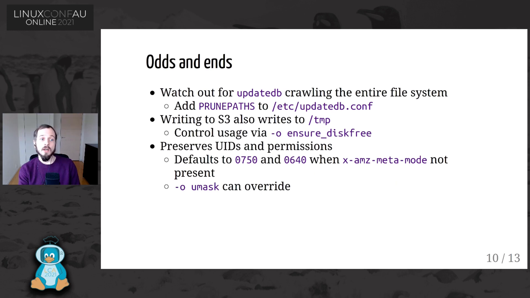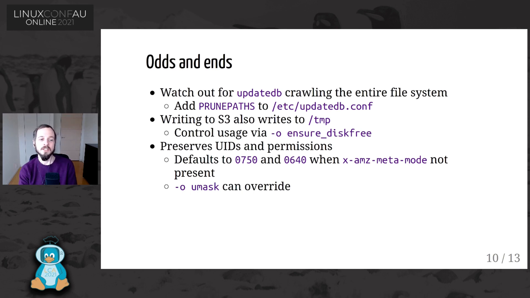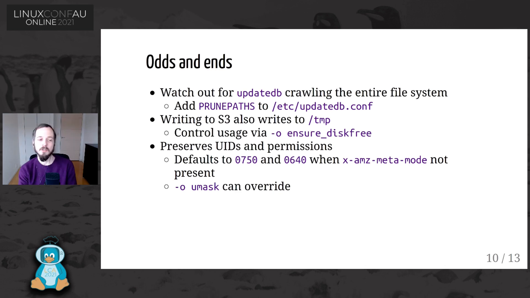There are a couple of pitfall odds and ends. Many users report that updatedb indexes their S3 container unexpectedly, especially when they have multiple S3FS clients on many machines — this is easy to work around by adding prune paths to updatedb.conf. S3FS uses temporary storage in /tmp, and for users creating lots of large files it can consume a lot of space; you can influence this with the dash-o ensure_diskfree flag. There have also been many permission problems — old versions of S3FS had incorrect defaults when metadata headers weren't present. Today the defaults are correct, though there are still issues with different UIDs across systems, which you can override with dash-o umask.